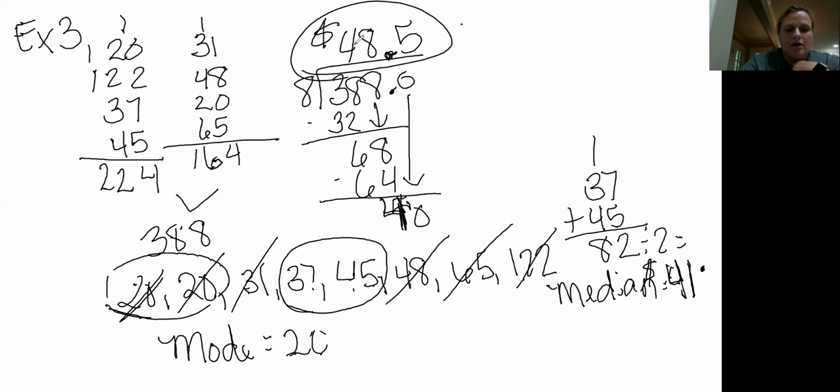And then 48.50, well, this number is more than most of the numbers in the set. It's more than this one, more than this one, more than this one, more than this one. So it's greater than half the numbers. So this or this is a better interpretation of the data than the mode. But this is how you would find each of the three pieces.